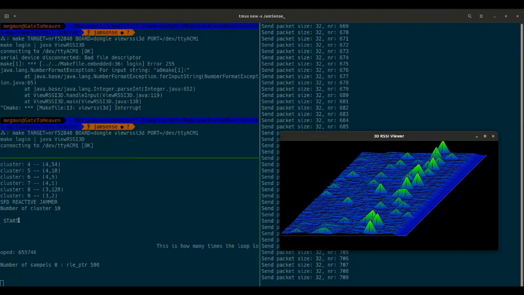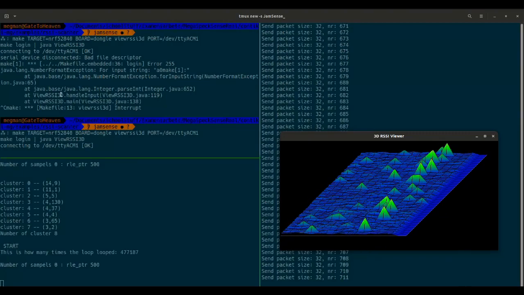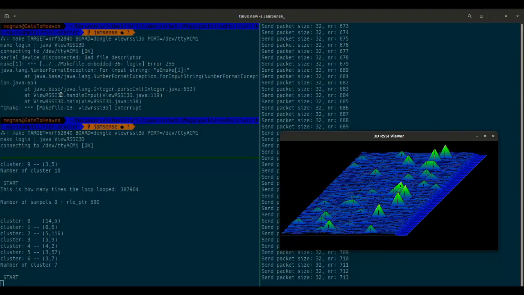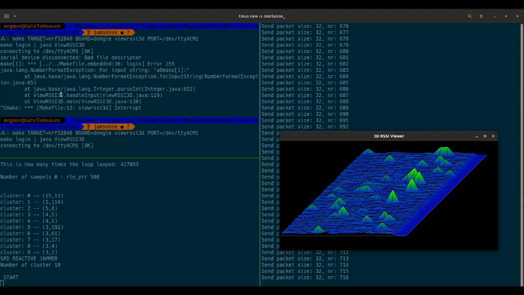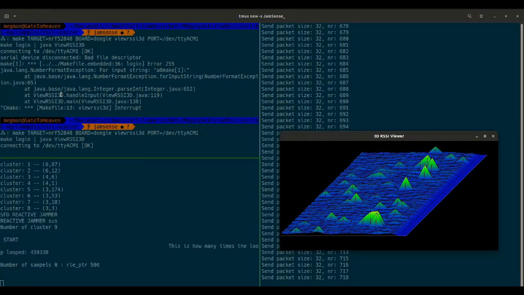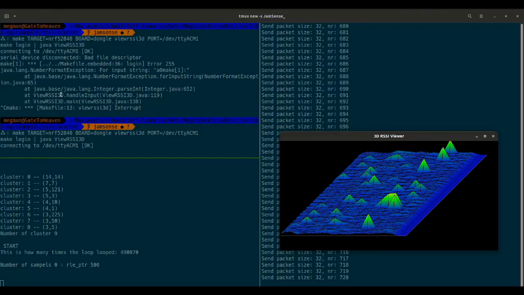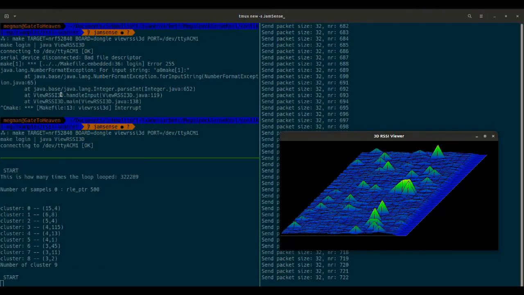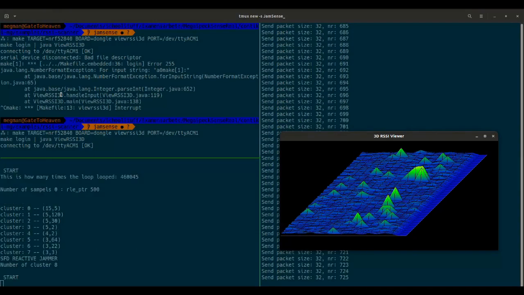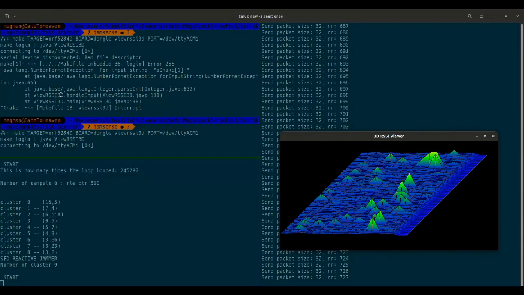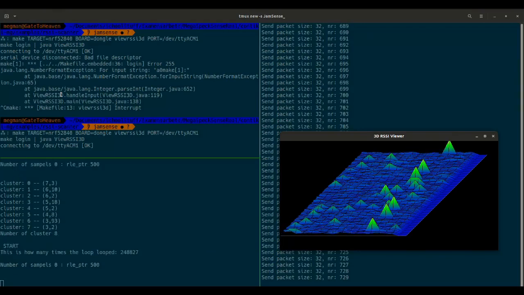The last jamming attack is the reactive jammer, which only attacks if it senses a packet being sent on the channel. In order to trigger the reactive SFD jamming attack multiple times, we add a third node to the setup, which sends out a packet every second. The node's goal is to trigger the reactive SFD jammer. Behind the RSSI viewer window to the right, you can see a window printing the sent packet size. That is a node sending out packets every second and triggering the reactive SFD jammer.